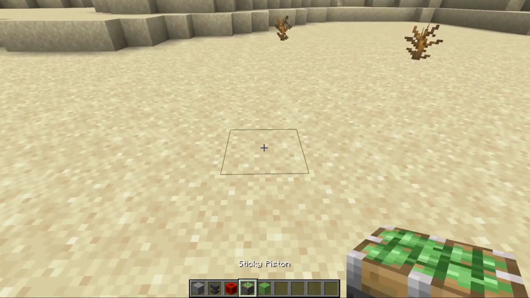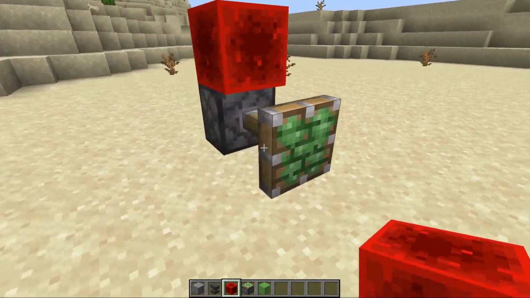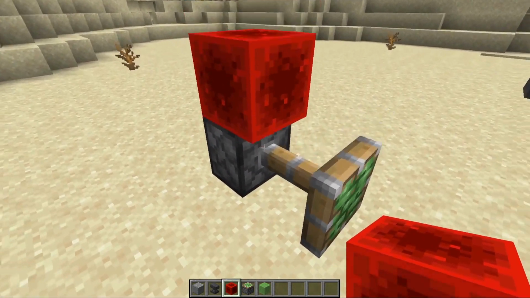Now another thing as well is with the sticky pistons and redstone blocks. If you place a redstone block, the sticky piston activates, which is what you would expect.